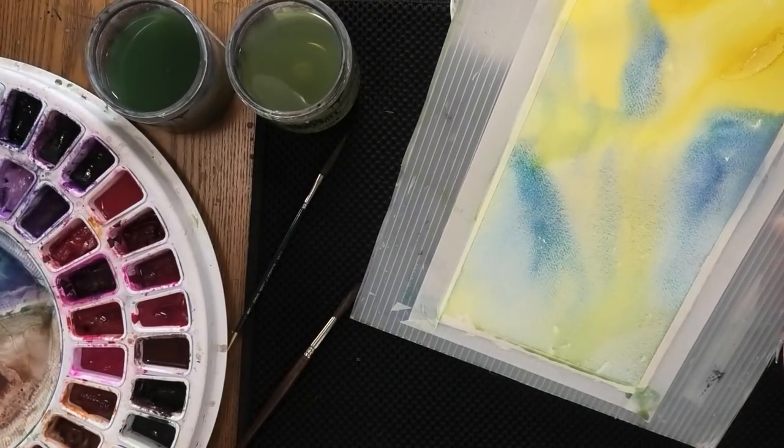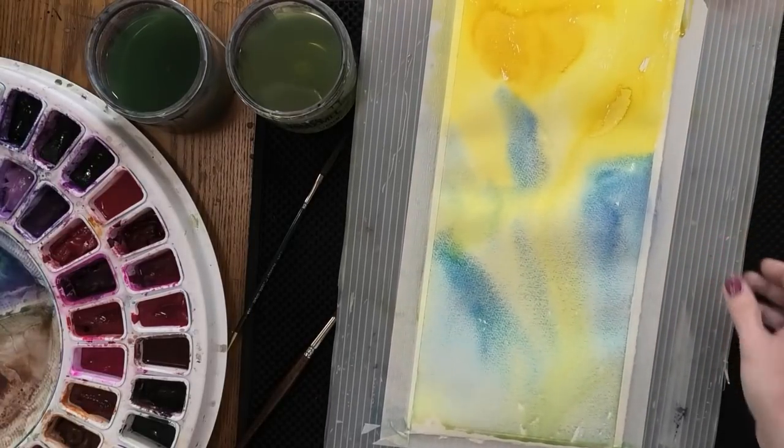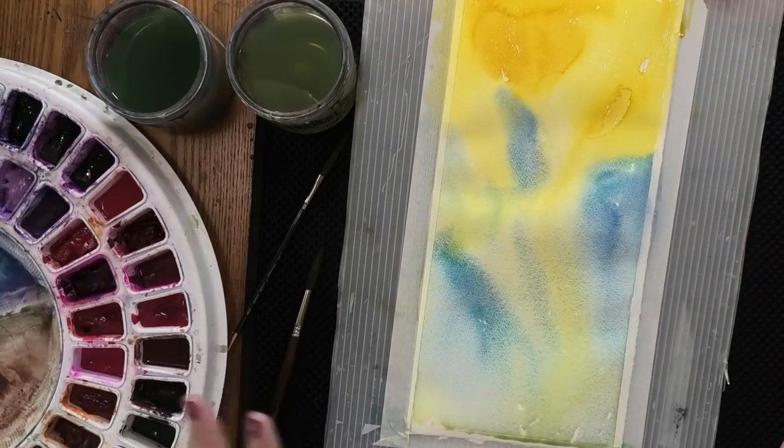We are going to be developing our ability to make better second-layer decisions as we go through this course. Plan to make a lot of first layers to build on. One out of ten might turn out and the rest might be learning opportunities — and that is okay. That's why they're so easy to do, so we can make many of them and they can teach us as much as possible.